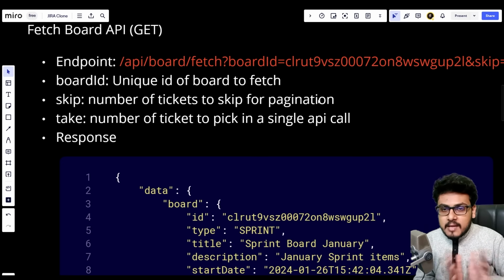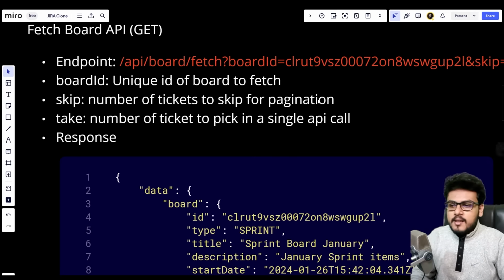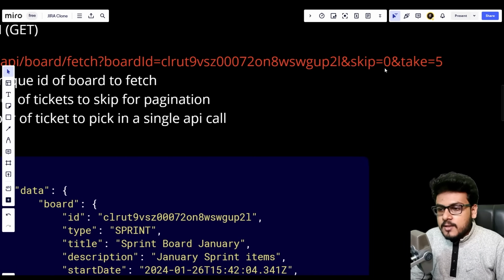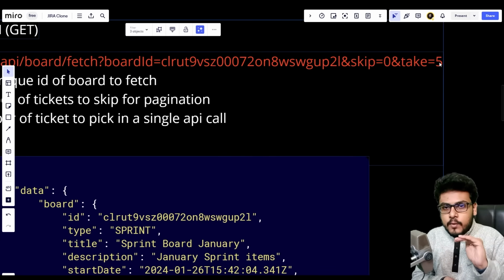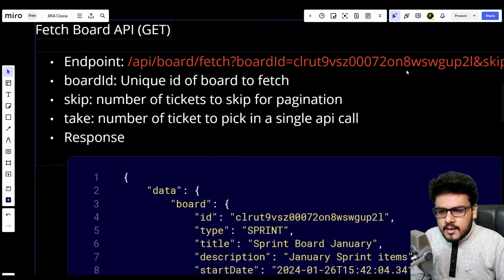So skip would be 0, then 10, 20, 30, 40 and so on. And take is how many tickets you want to fetch in a single API request.